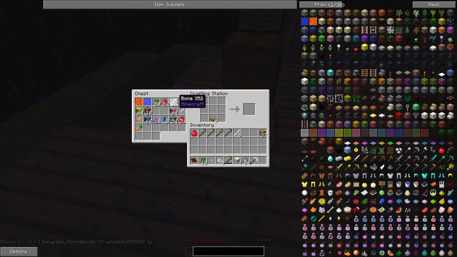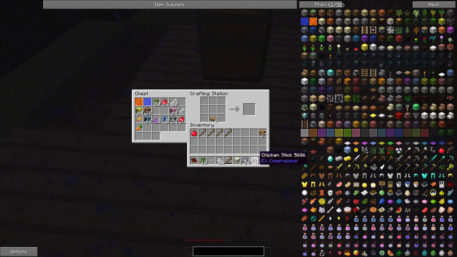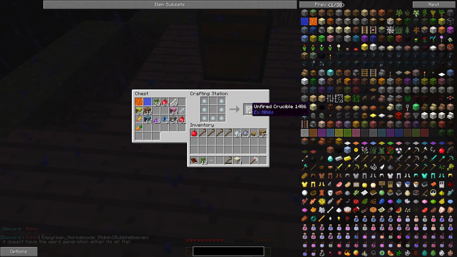So we take that, good thing we didn't use up all the bone meal, we take the gravel, throw that out there, put it next to bone meal, and we get porcelain clay, which we use. Yeah, screw it. Let's take it all. Which we use to make, I believe it's a cauldron crucible. Unfired crucible. And then we just put it in an oven and bake it up.